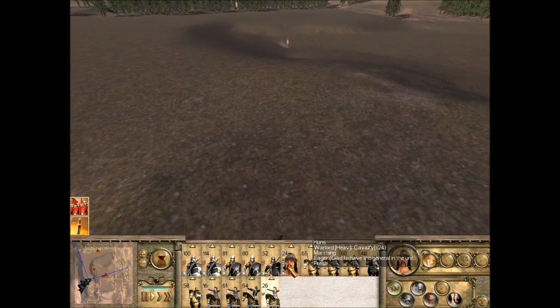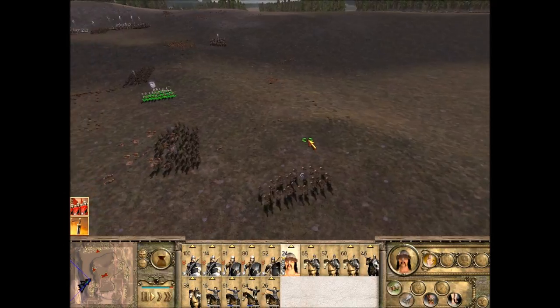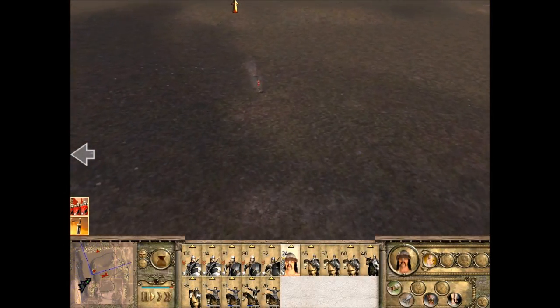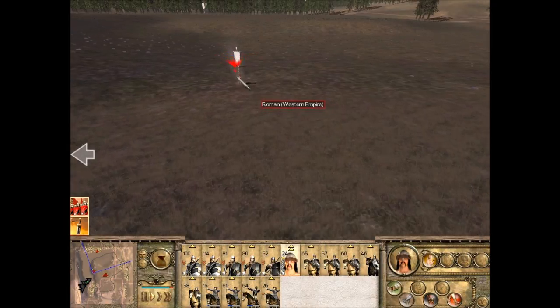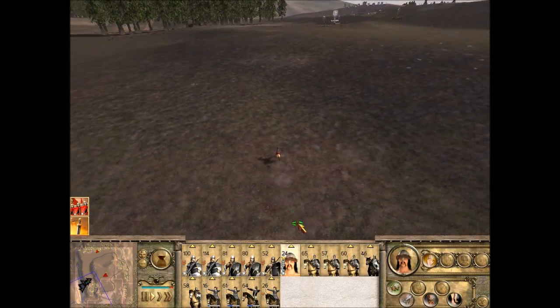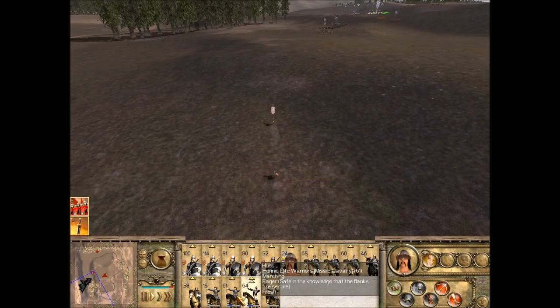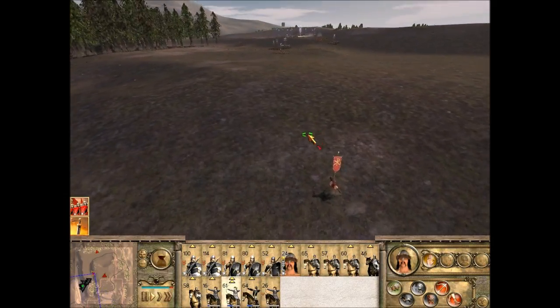And what do we got here? Let's let Attila. Where's he at? There he is. His unit right here. I can let Attila deal with this unit. Actually, let's let a horse archer unit take care of him. No, not them. Let's send my elite unit here. Scholae Palatini.